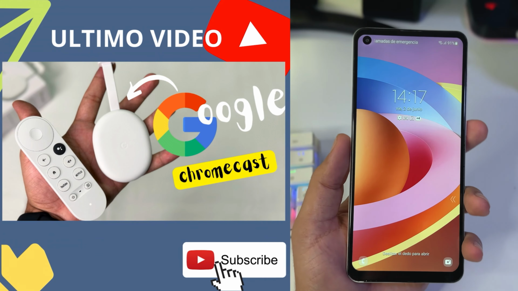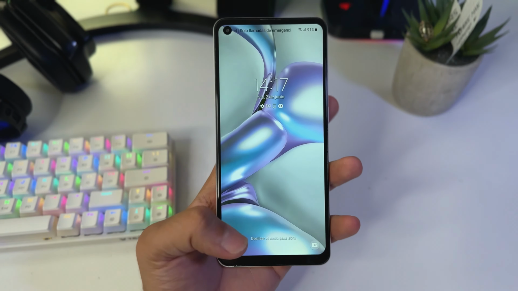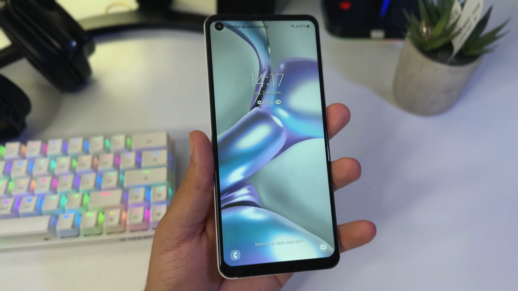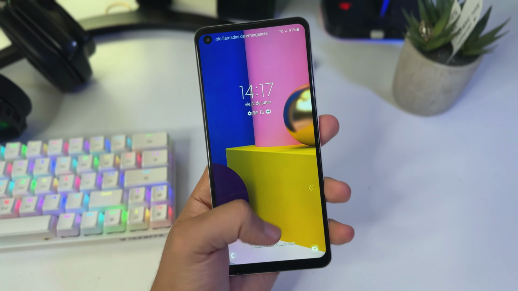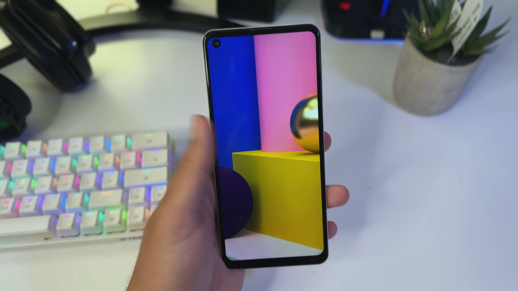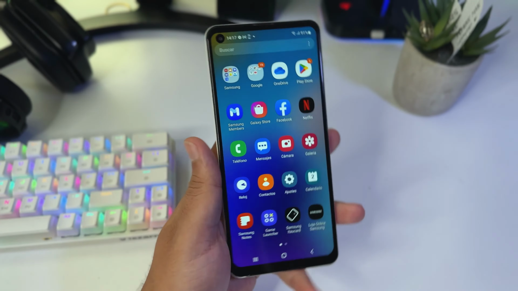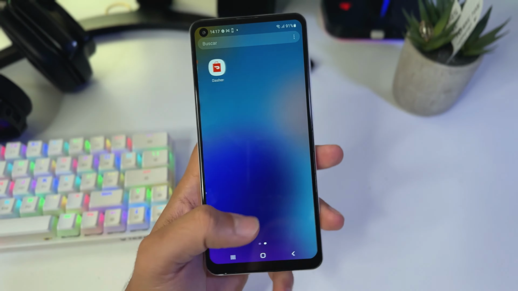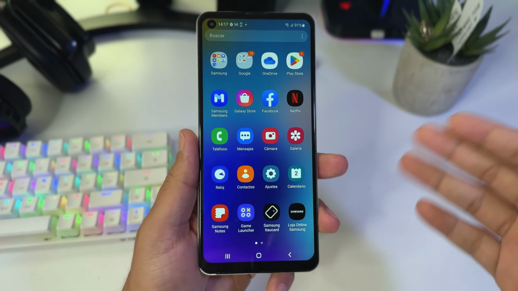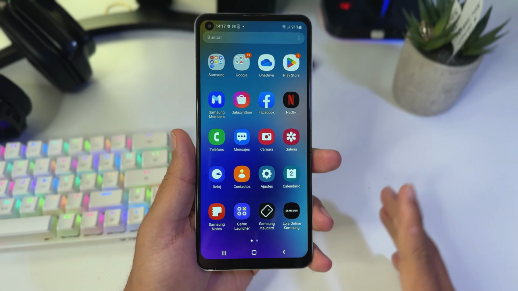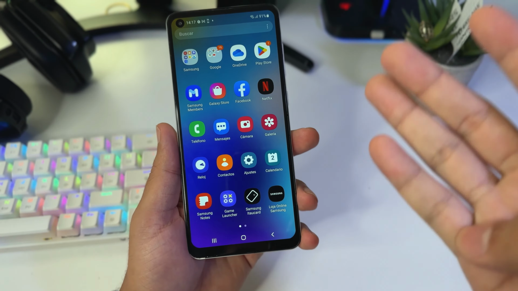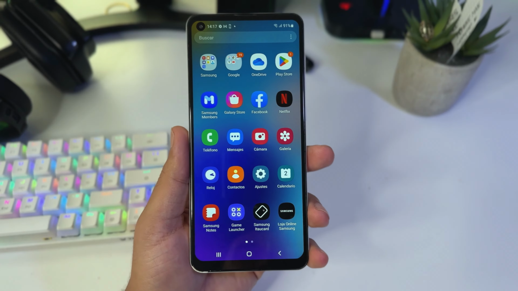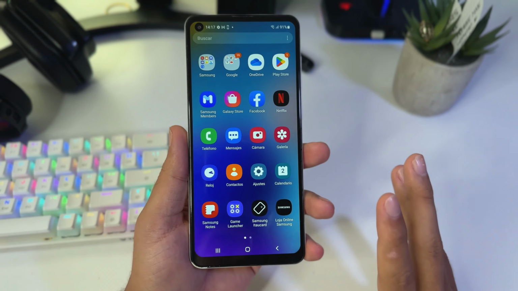Now let's get started. Alright folks, as I was saying, we don't need root access or a computer to change the location of our phone. Let's say you're somewhere, maybe at the store, and your boss asks where you are, tells you to send your location, and you want to do it quickly, all just from your phone. This works for any device, whether it's Samsung, Xiaomi, Huawei, or Motorola. Any Android mobile device, regardless of the version, will be able to do this.